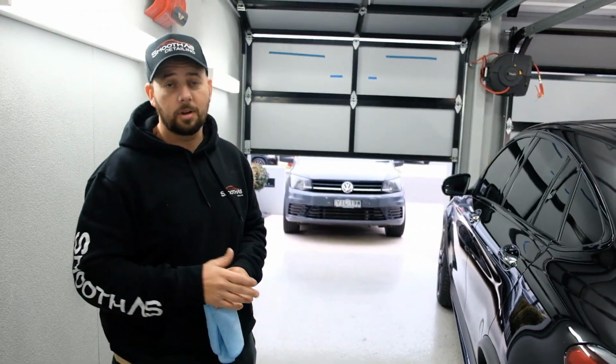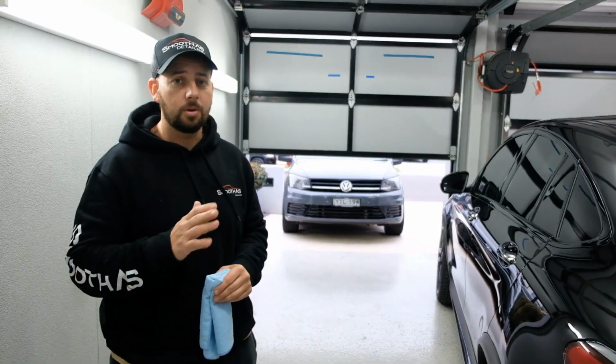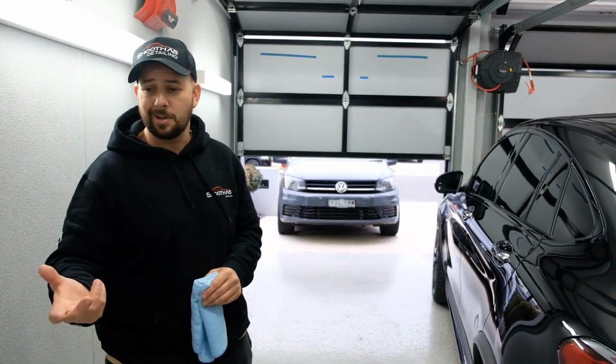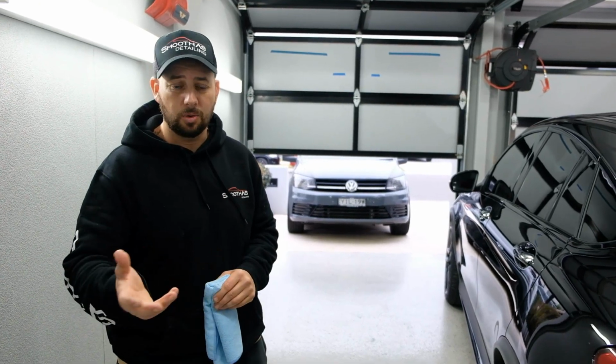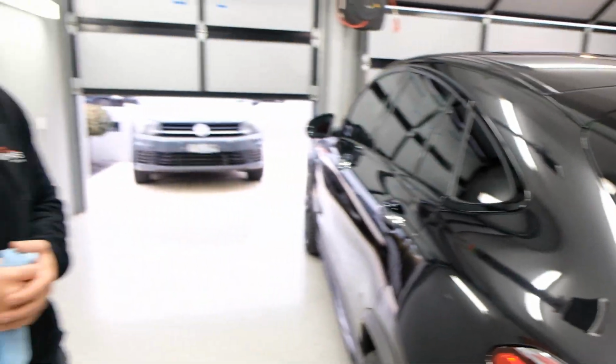And mind you, ceramic coating is going to help, but it's not bulletproof, especially if wrong methods are used and you're using, you know, an old contaminated sponge or cloth or whatever. That's just careless washing. You don't get that happening by using new cloths. That's why, old cloths, dropping them.